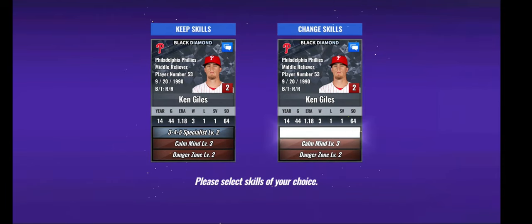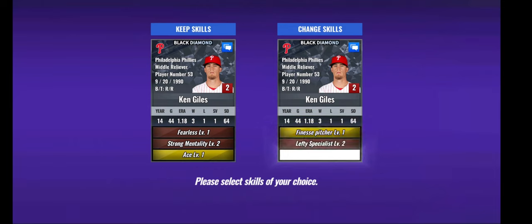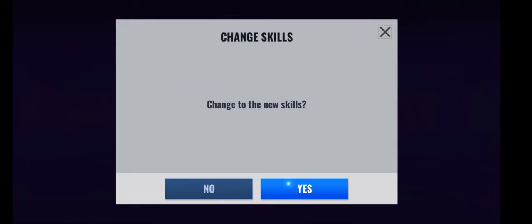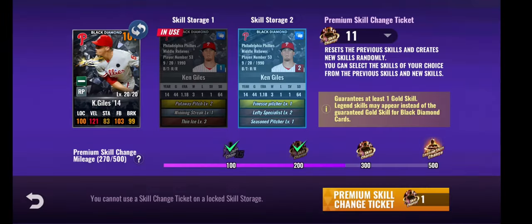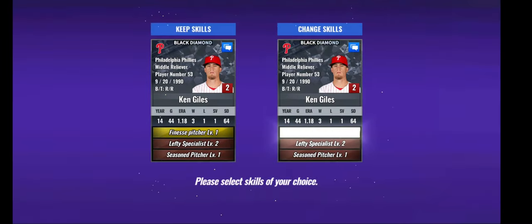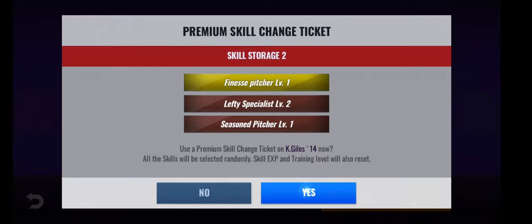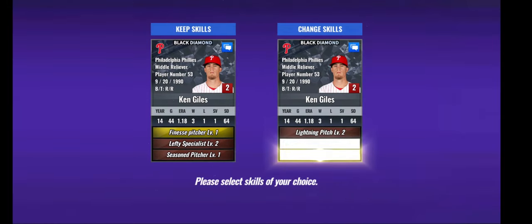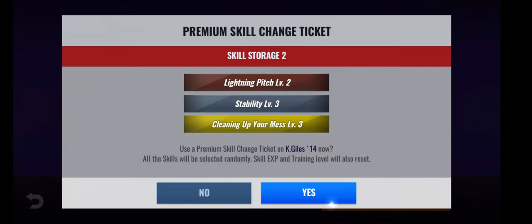All right, so nothing from the first two. Come on, let's see something. Even if we don't see a legend skill, I would love it if we could get a good set through the premium anyway. It would make my life easier. We don't have to use normal skill change tickets in that scenario. I think we probably used up all our luck with pulling a skill set on Harper. So, not the end of the world or anything like that.